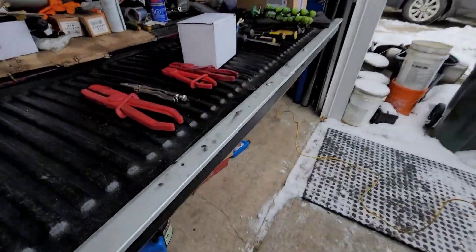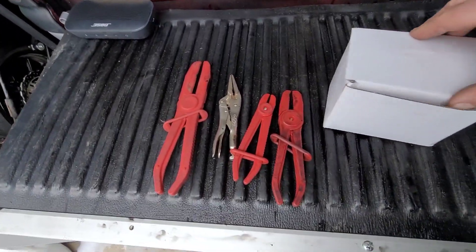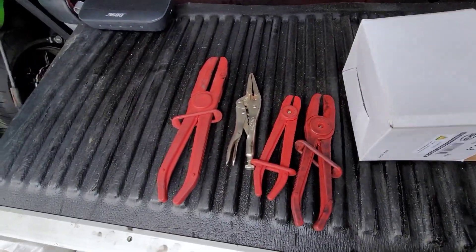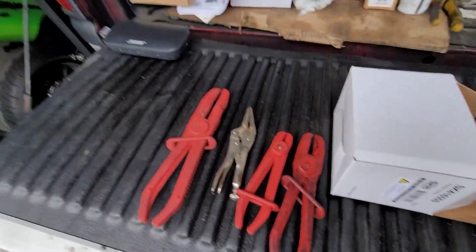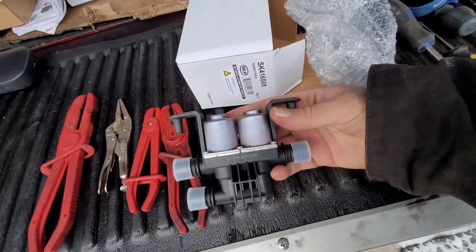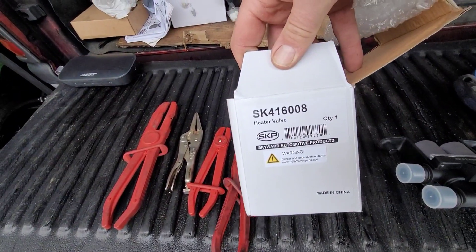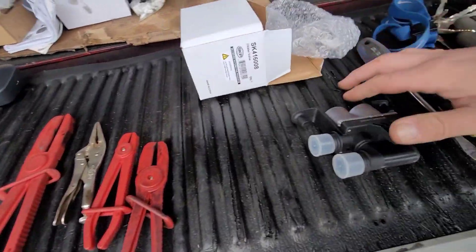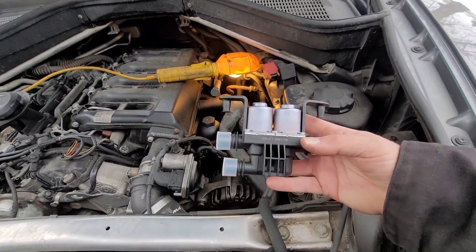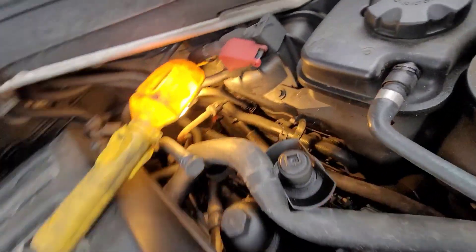You can get these coolant hose clamps relatively cheap on Amazon - probably one of the best things you can get for replacing coolant stuff. This is your heater control valve. I bought this off RockAuto; that's the SKU for it, it was like 45 bucks or something. At BMW they're two to three hundred bucks, so RockAuto is always a good choice.